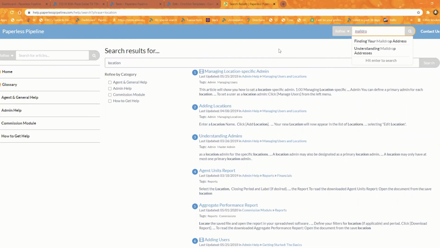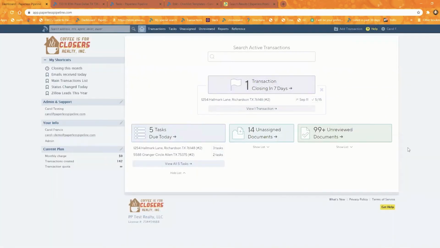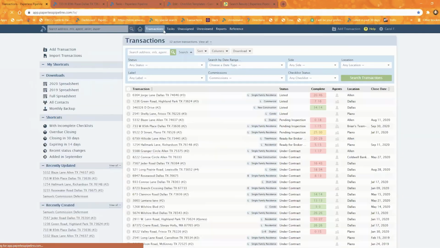All right, and then the last one, the mother of all time saving, is actually, I don't know, I might say that could be the case for the relative due dates on checklists, but maybe a tie. Okay, but for sure, one of the top ones are your shortcuts over here, right? Let me head over to the transactions page.